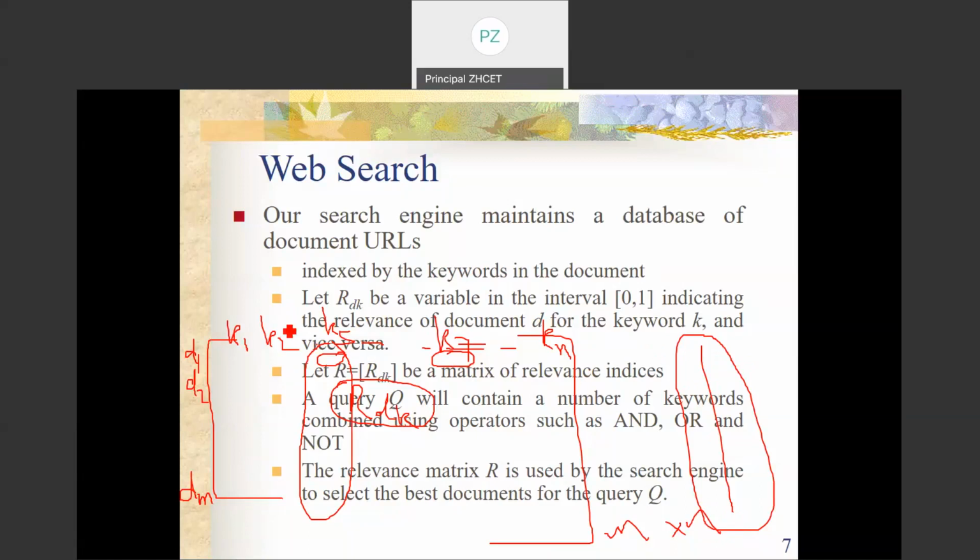So this is the RDK matrix. Similarly, if there is a NOT query, I'll take a 1 minus before doing min, max, whatever. So that is how you can have Boolean queries evaluated for relevance using our index matrix R. RDK will be the RDKth value.